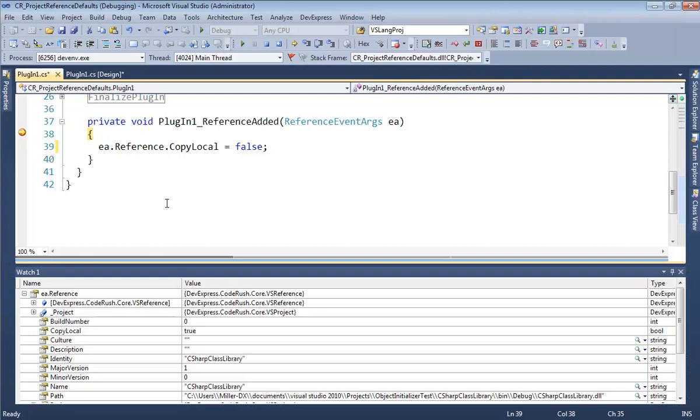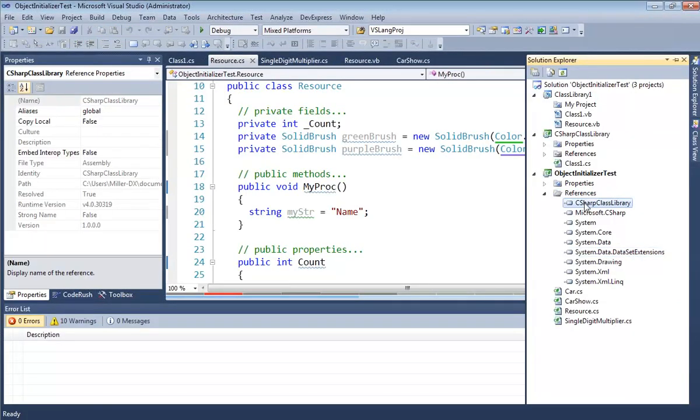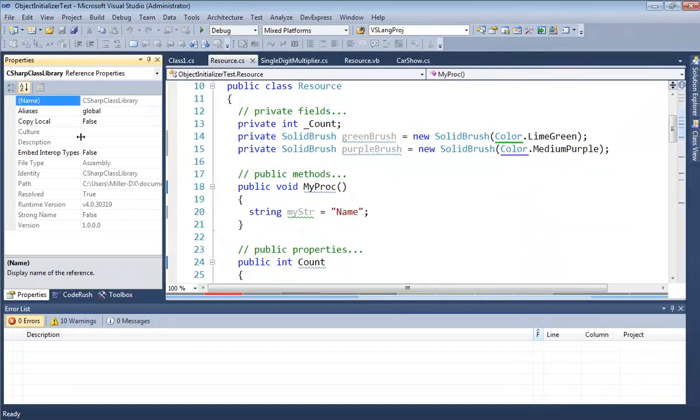Okay. In fact, it's interesting. So what is the reference type here? This is just reference, but it's coming in as a VS reference. So it's interesting, we have two different things. Well, let's see what happens with this. This might just work all by itself. It'll be okay there. And it's now set to false. So we'll now run. And now if we go over and bring up properties for that, CopyLocal is set to false instead of true like we saw last time.